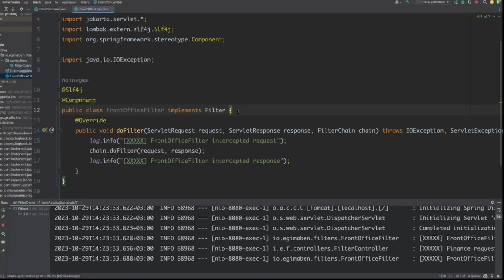I hope you remember that during the analogy we talked about how filters have certain power with them. For instance, they stand between the request coming from the outside world and the controller that is going to process it. So a filter can do one of several things that we looked at when we were looking at the chain or pipeline, the recruitment pipeline. Like the front office filter can intercept the request and return a response without forwarding the request down the chain. Or it could get the request and make changes to the request object before forwarding it down the chain again.